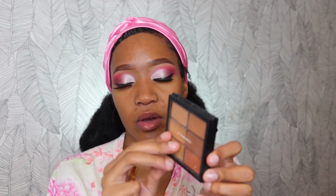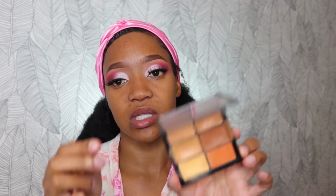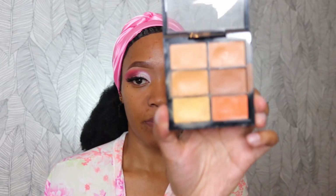It looks like it blurs, but my pores are just so big. I literally just need, I don't know what I need. An expensive facial is what I need. I'm gonna go in with my MAC concealer. I really like this concealer a lot. And I am just going to cover up my blemishes.